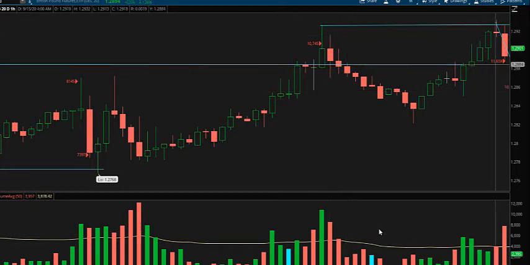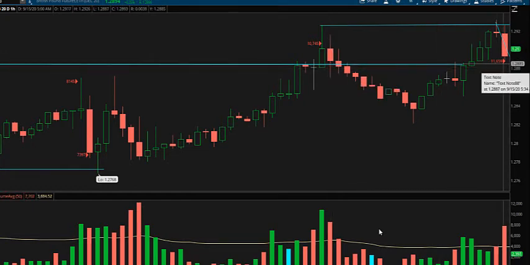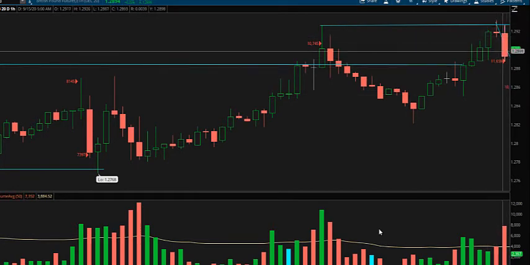This was the strongest candle since the previous day. That candle right there was at 10 a.m. New York time. This candle here today was at 8 a.m. New York time. So this was my reversal signal candle right here. That's all I had to do was wait for it.